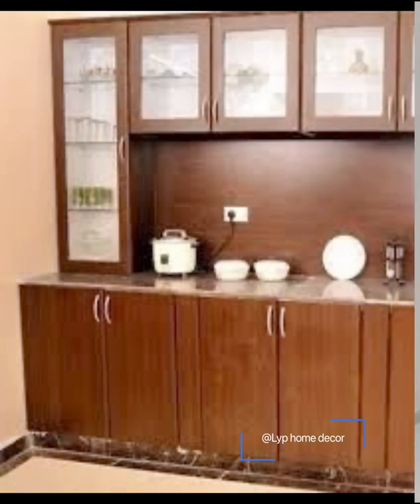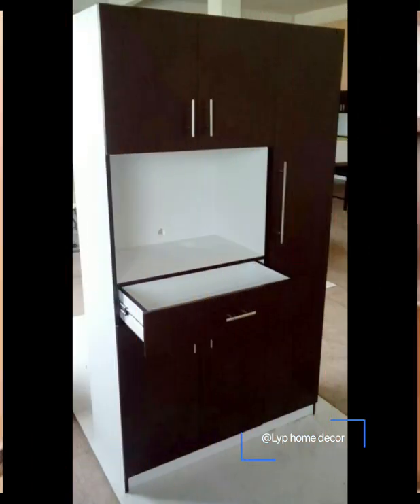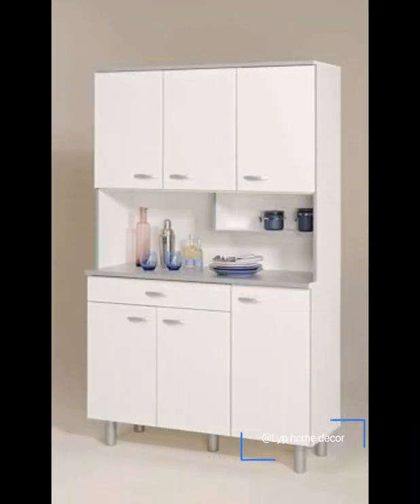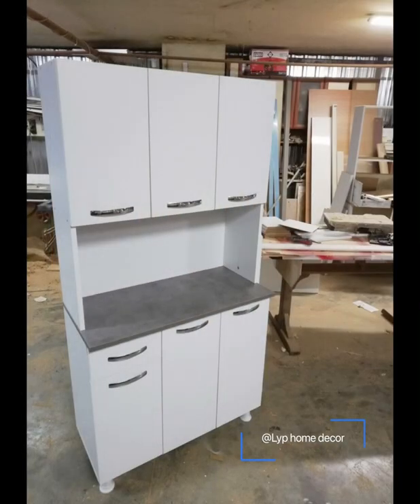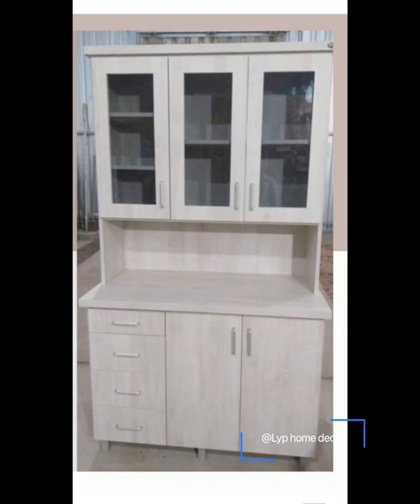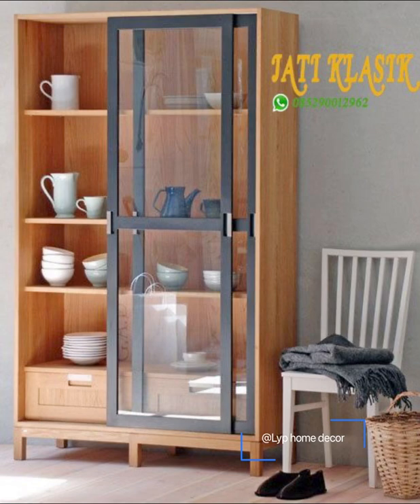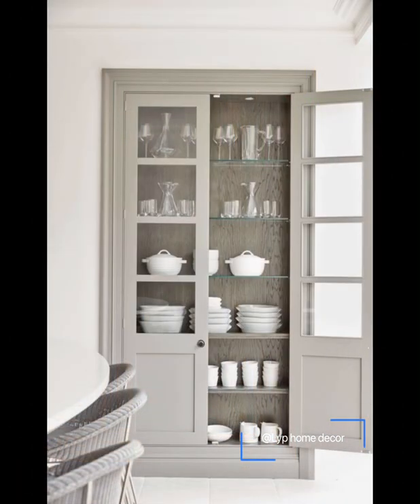Today's crockery cabinets are minimalist, fuss-free, and simple. They do not strive to adhere to tradition when defining their styles. These units are suitable for housing new crockery and glassware in modern homes. They can be fitted with imaginative, subtle lighting, and a single piece can entirely change the appearance of a room.